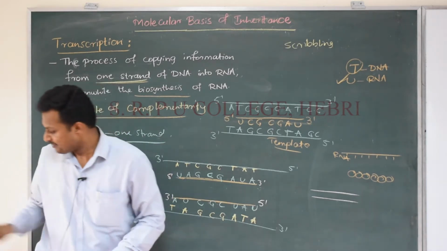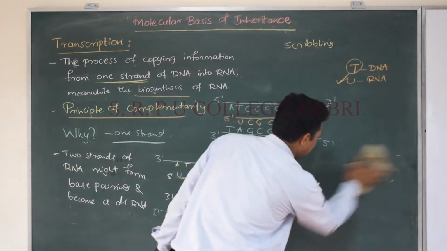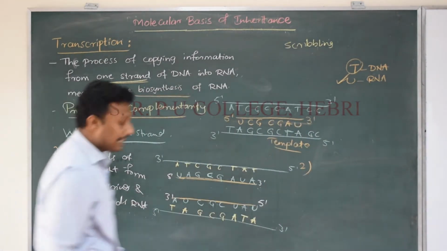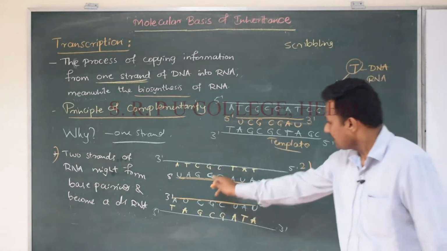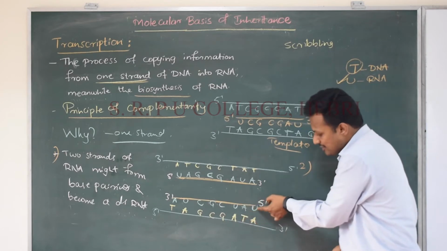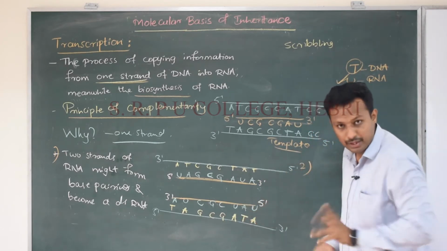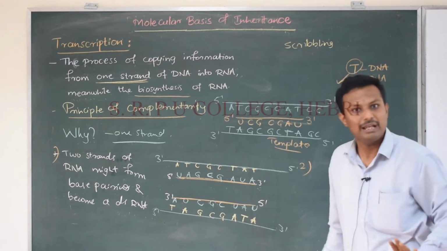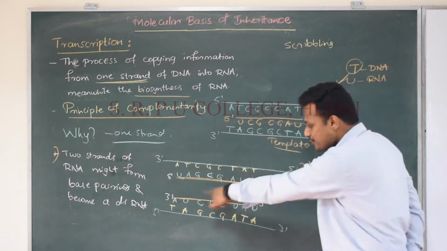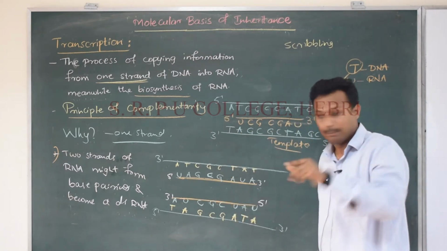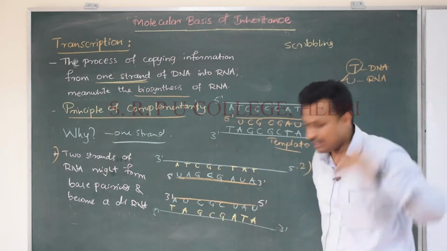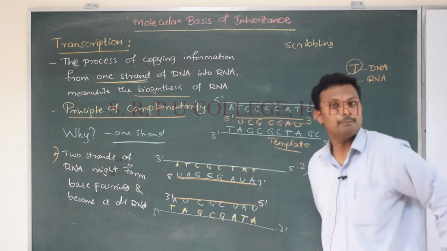This is the first complexity. The second complexity I am trying to tell you is that when two strands are produced, this is complementary to this one and this one is in turn complementary to this one. The two are complementary to each other. That does not mean that they are the same. The sequence on this is not the same as this one. They may be complementary to each other, but they are not the same. That means this sequence may bring out one protein and this sequence may bring out another protein.